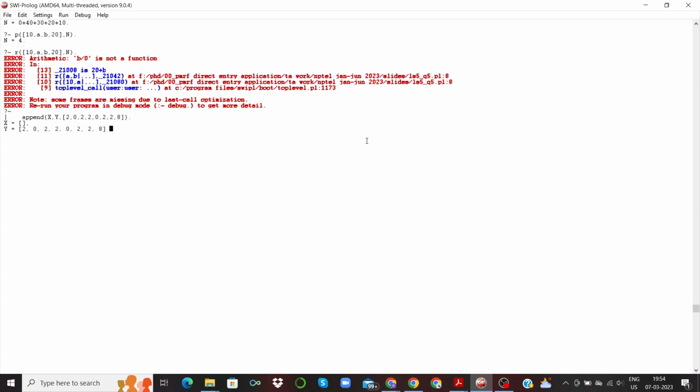Does it say something after you give enter? I'll try again and let you know in a second, sir. X and Y should be uppercase because Prolog takes variables in uppercase. Rightly pointed out. You have to make sure that X and Y are capitalized because they have to be variables.